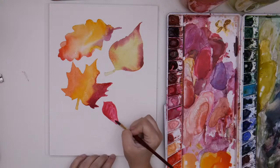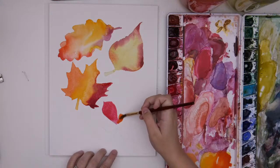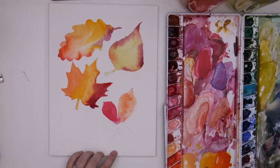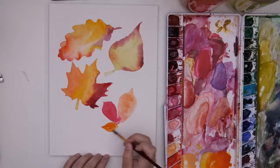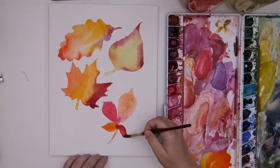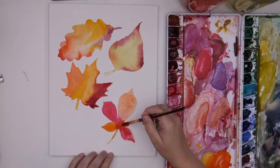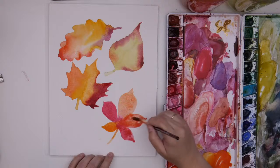And I'm going to change up the color of my leaf as I go, but that's definitely not required for this technique. You can use one solid color, you can change up the color like what I'm doing. Whatever you feel like. The point is I'm just going to hurry and fill in my leaf. And I'm keeping the paint pretty wet.